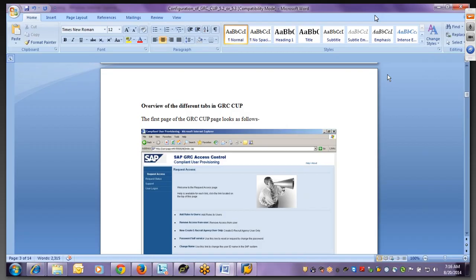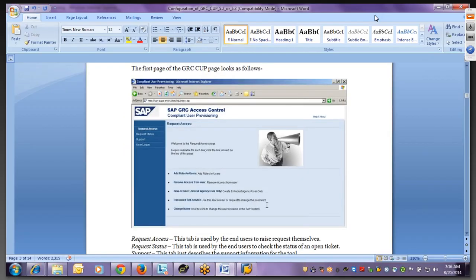And here each option has a specific functionality. The request access option is used to raise a request themselves. If any user needs access, they will come to this cup tool and, by providing their user ID and password and clicking on this request access, maybe that depends on the client requirement.